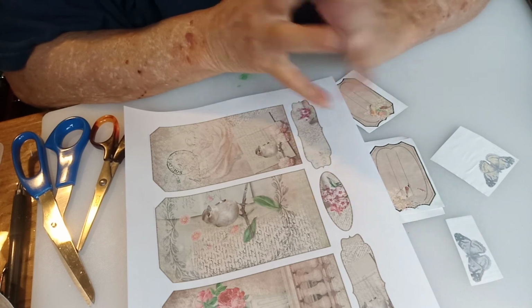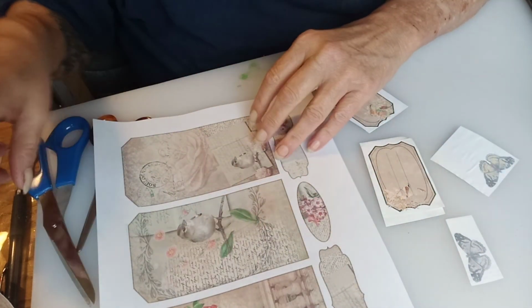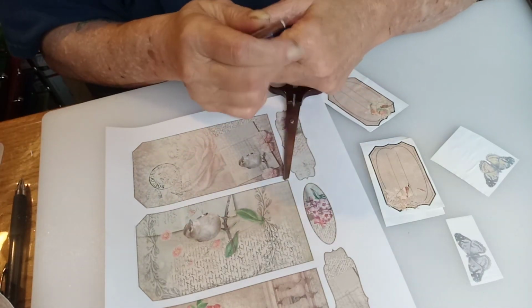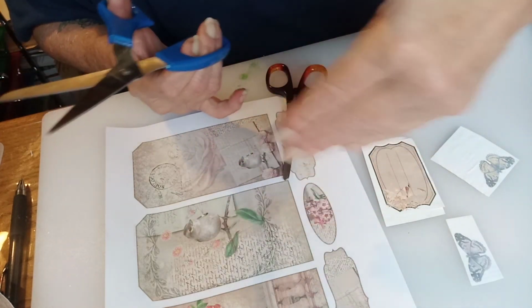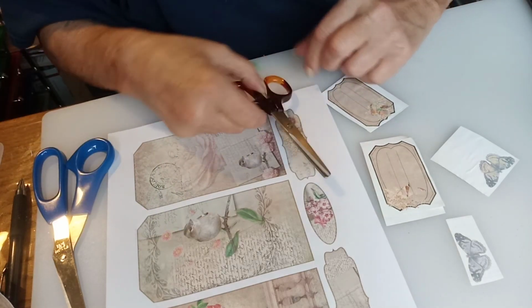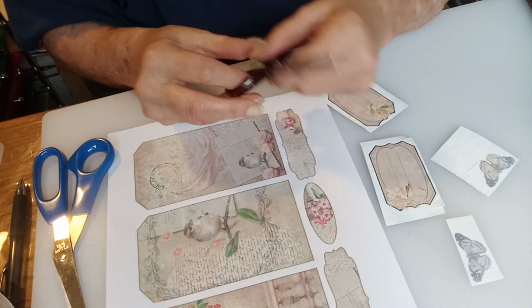Today I wanted to talk to you about fussy cutting and which scissors to use. I've seen a lot of people comment on folks that use the long scissors to fussy cut. They say, oh, I could never ever use the long scissors. And so they tend to use the shorter scissors, and some even shorter than this, to cut with.